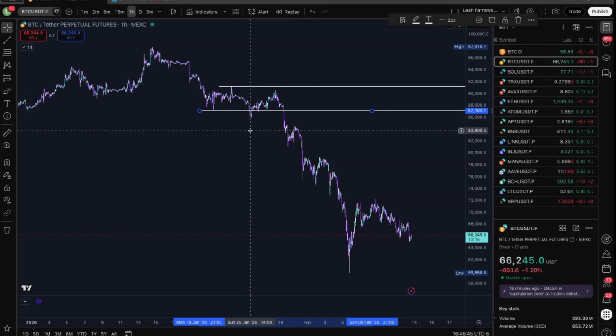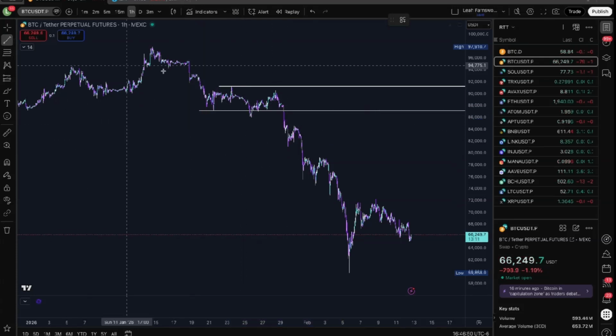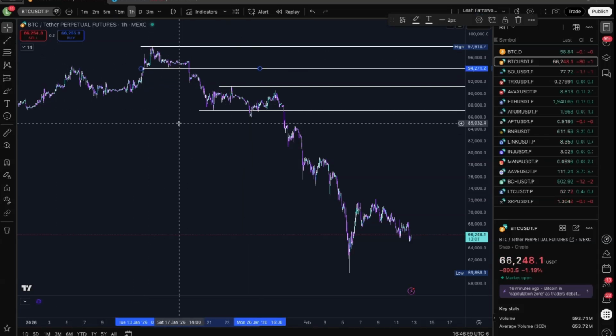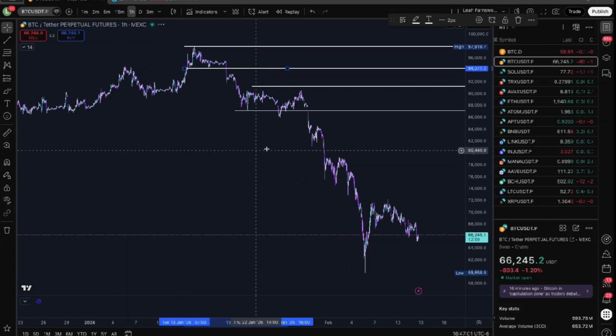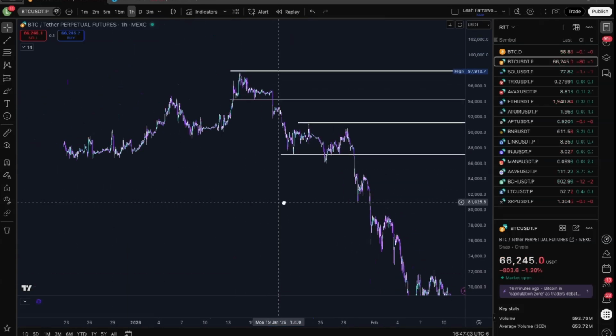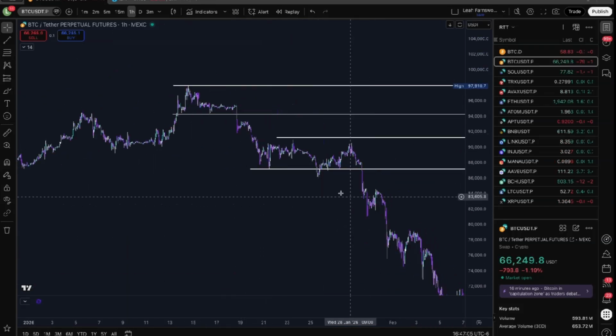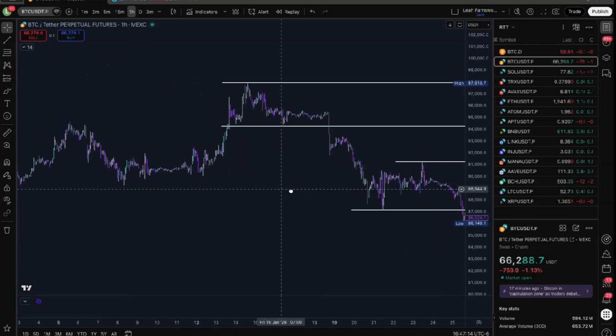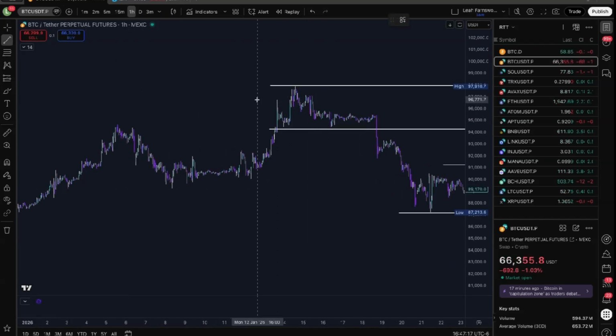And I am a scalper, so I am looking at these areas to take potential scalps off of. We can mark out some other areas. We're just on the hourly time frame here. I said no TradingView indicators, but I'm going to show you a really cool indicator I use so you don't have to mark these out continuously, in case you don't want to do this day in, day out. But a lot of times people are looking at the hourly, the 4 hour higher time frames to see where we could possibly sweep liquidity or not get stopped out at.